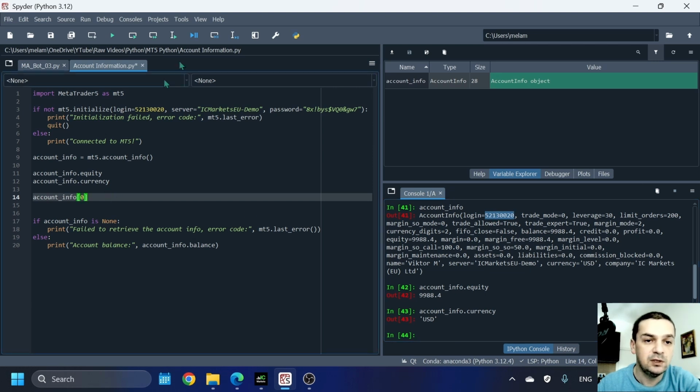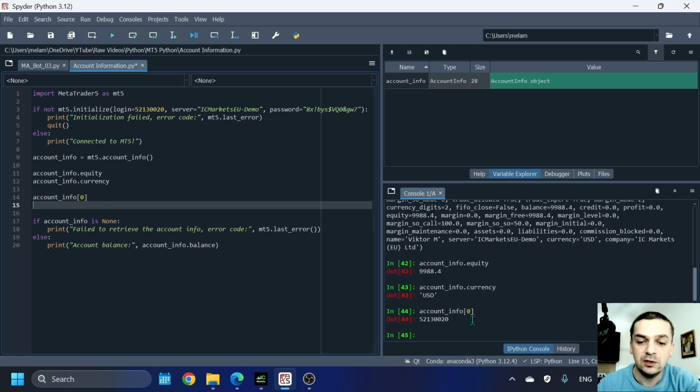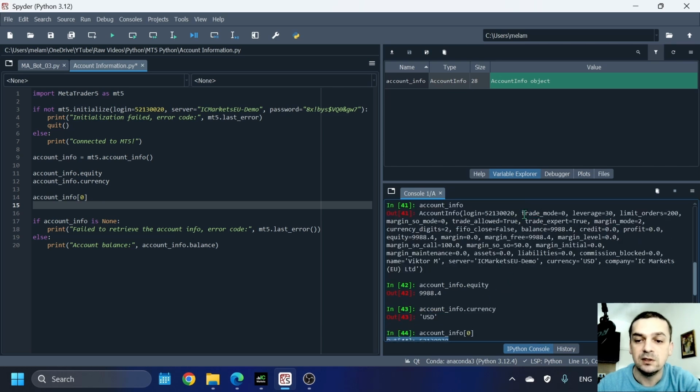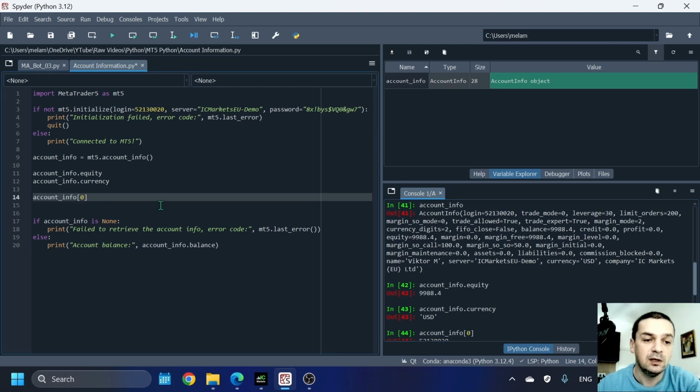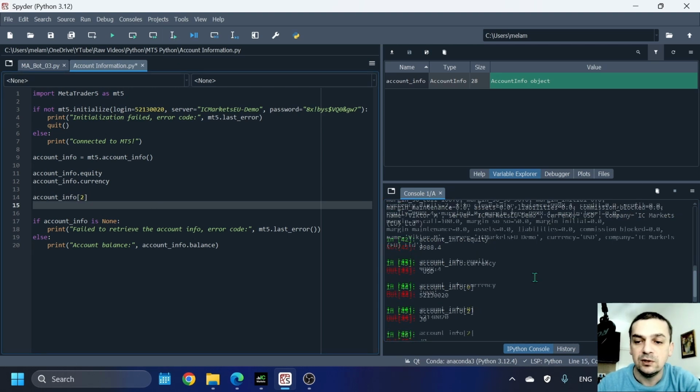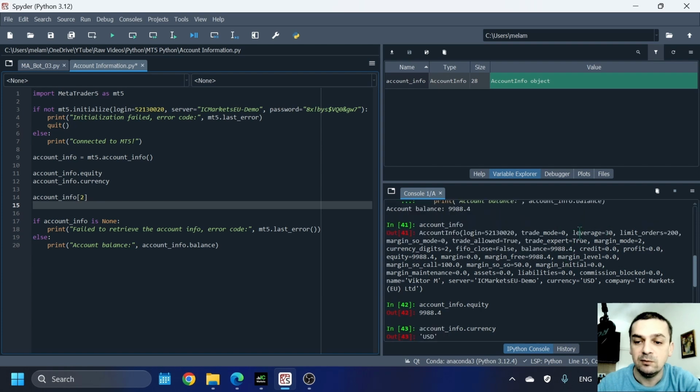So let me run this line of code, and here the account number is the output. If I want to access a second element, the third element, and so on. So this is index 0, this index 1, and this index 2, the leverage. So if I want to access the leverage, index 2, okay, it's 30, exactly the same as described here.